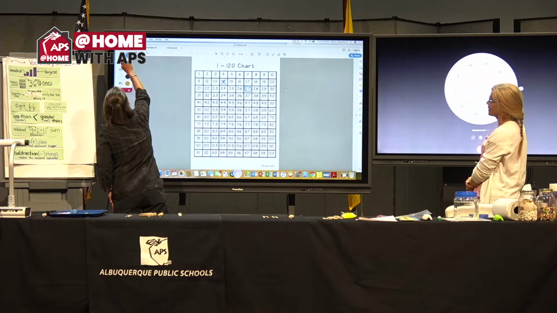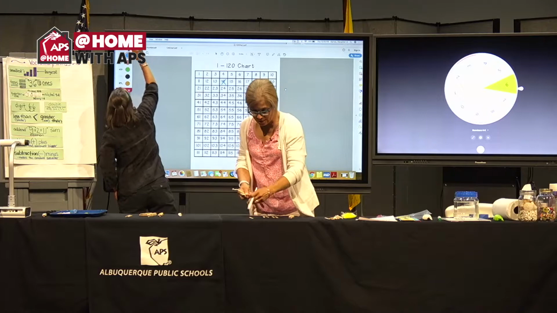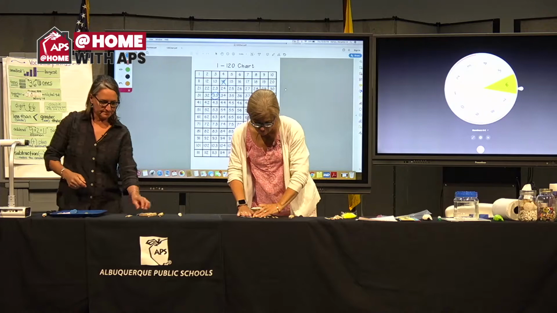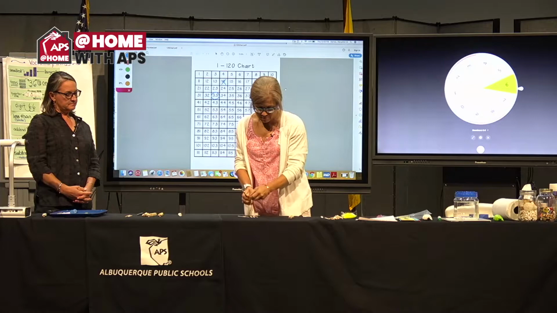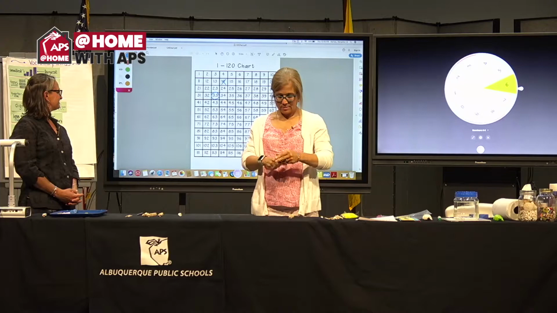Look, I rolled a 6. I at least get to make 2 bundles. I think Miss Karnas will still win. But 1, 2, 3, 4, 5, 6. To go with my 4, that should be another 10. 1, 2, 3, 4, 5, 6, 7, 8, 9, 10. And I had enough to make 2 bundles. 10, 20.